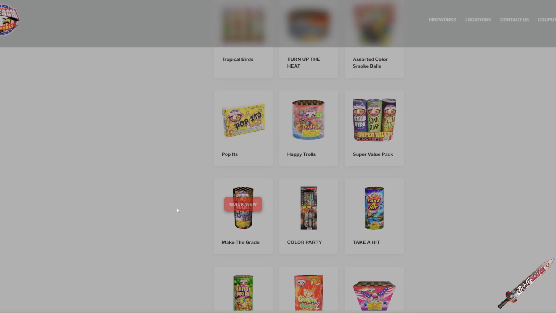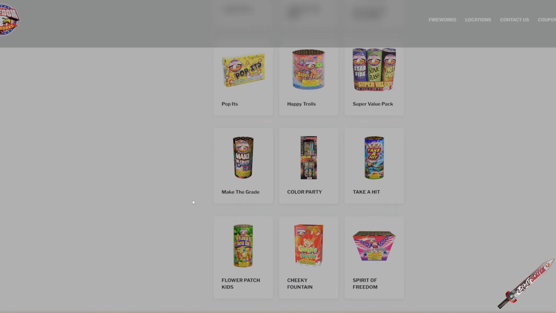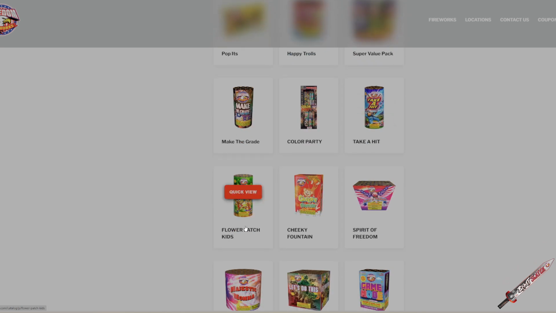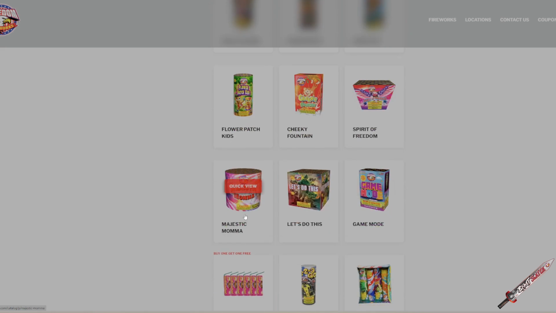Super Value Pack. No, make the grade. Very meh. Color Party, very expensive garbage. Take a Hit, this is basically Purple Rain, so not bad. Flower Patch Kids, not a fan. Spirit of Freedom is a must-have. This is the TNT Centennial fountain, so grab a bunch of Spirit of Freedoms if you can. Majestic Mama, 110% buy this.